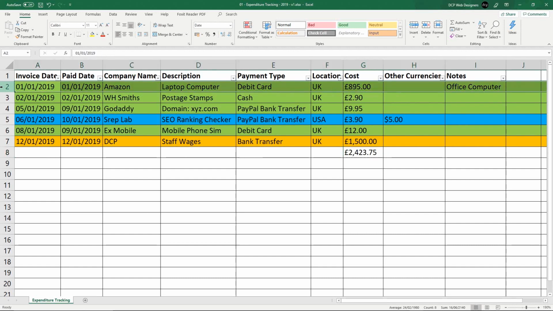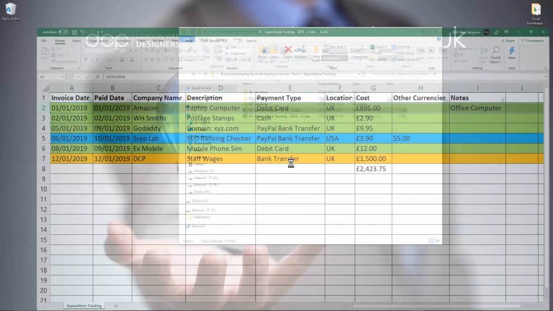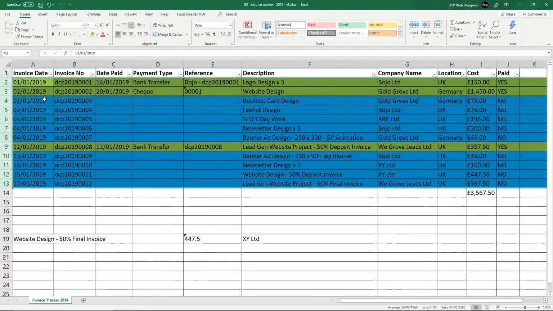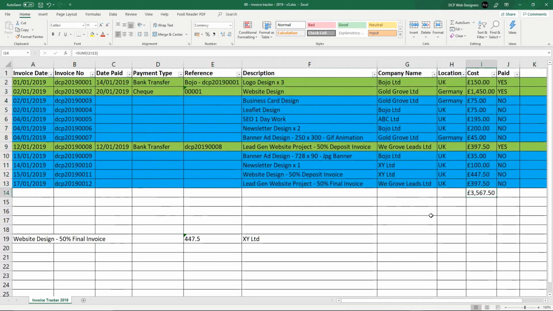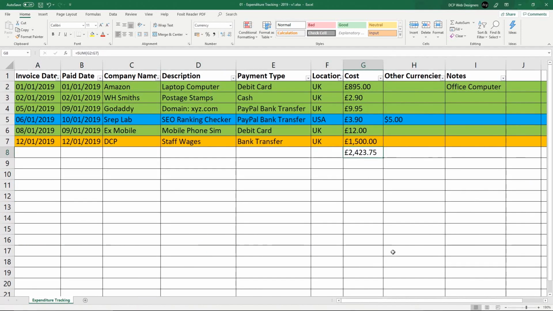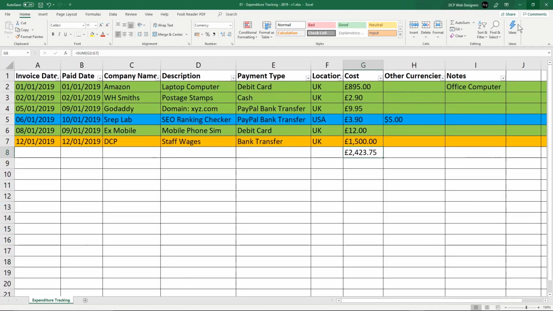That's how much money we spent on wages, and we bought a computer, so that's quite a large one-off transaction. But then we can go to our other spreadsheet, invoice tracker. Let's open this up, and these are all the transactions, all the invoices that we sent out to clients, right? And we can see that our income is greater than our expenditure, which should always be that way, hopefully, right? You're making more money than you're spending. That's kind of the objective, I hope. In here we can see we spent that much and we generated this much. So that's a useful way of using this expenditure spreadsheet and cross-referencing it to your invoice tracker as well.